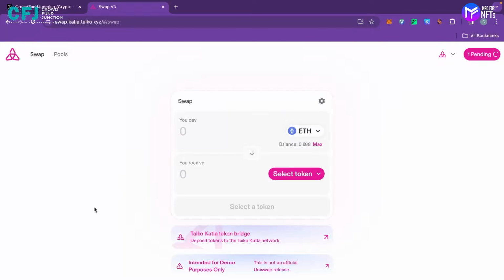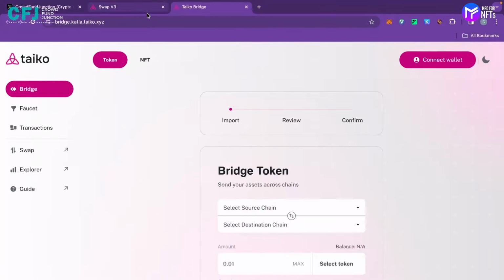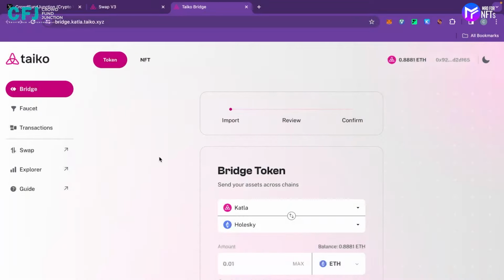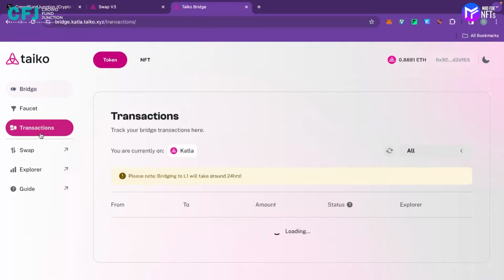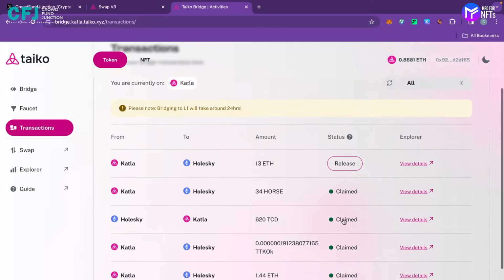Now you have to do the other task, which is to go on the Taiko Katla token bridge. You have to connect your wallet. It supports Holesky and Katla, so you can go on Holesky or Katla, whatever you want. You can bridge some tokens from Holesky to Katla or from Katla to Holesky. I suggest you do both, bridge some tokens from Katla to Holesky and again from Holesky to Katla. As you can see in the transactions, I have done some transactions in the past.